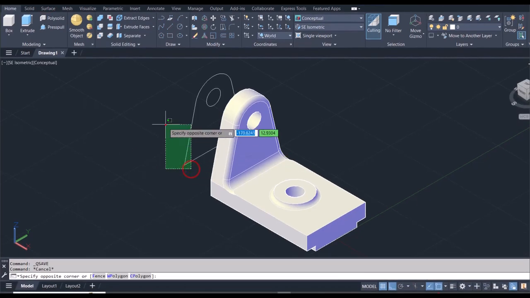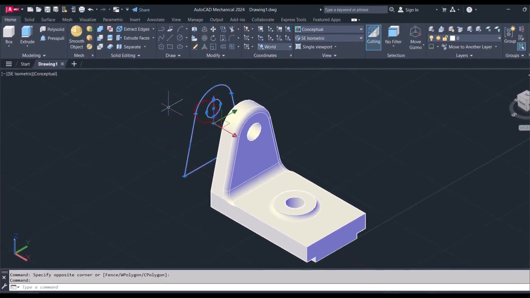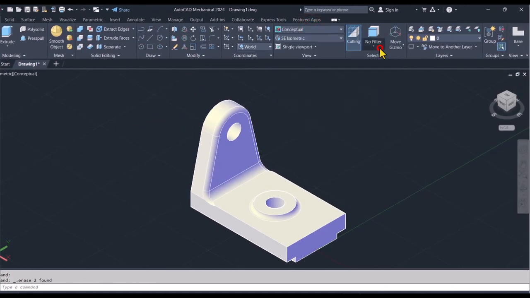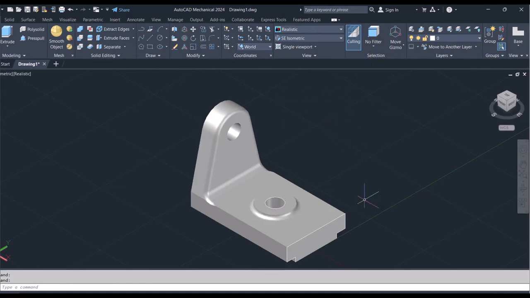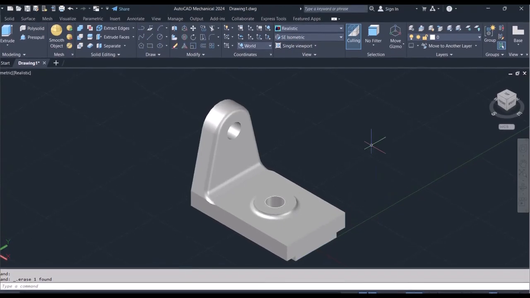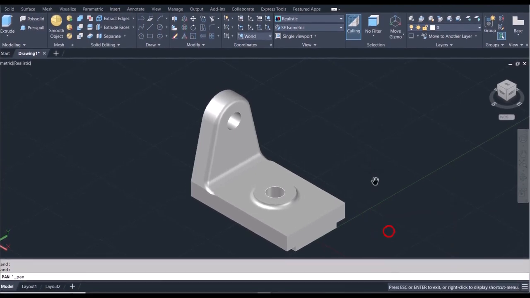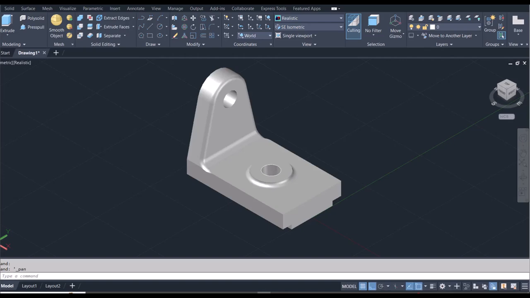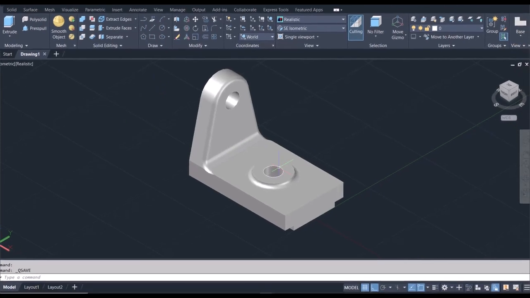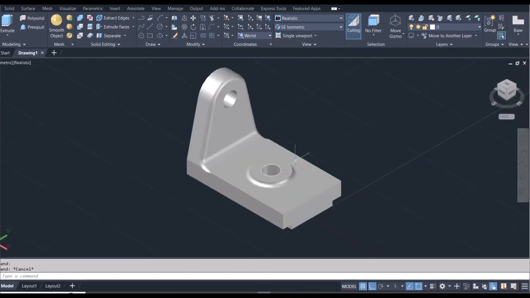Okay, so now I can maybe select these and delete them. If I were to switch to realistic, I can have that. I think I still have this drawing, so I can delete that as well. Okay, so we're done with the model. We can quickly switch to the layout and generate the views.